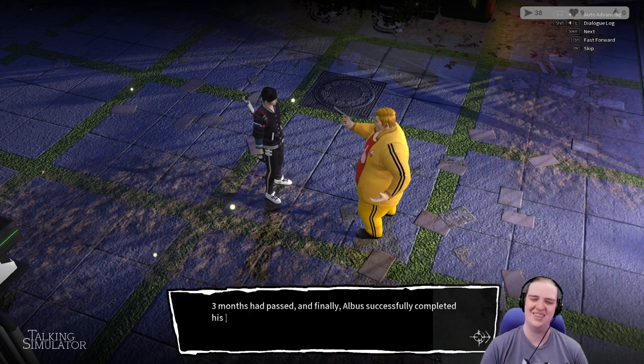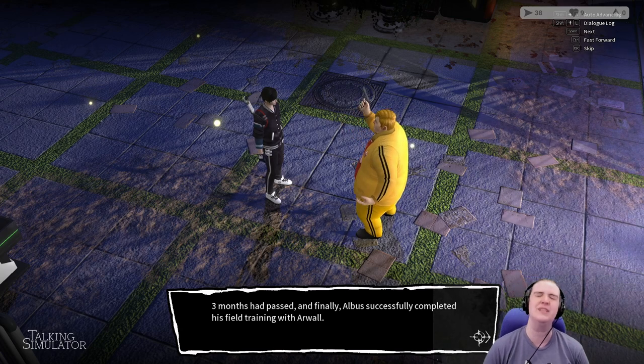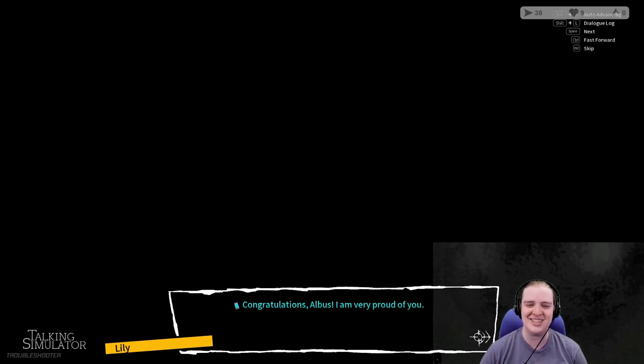Huh. 3 months had passed, and finally Albus successfully completed his failed training with Arwol. Aunt Lily, I'm now finally a troubleshooter. Will you go on a date with me? Congratulations, Albus. I'm very proud of you.